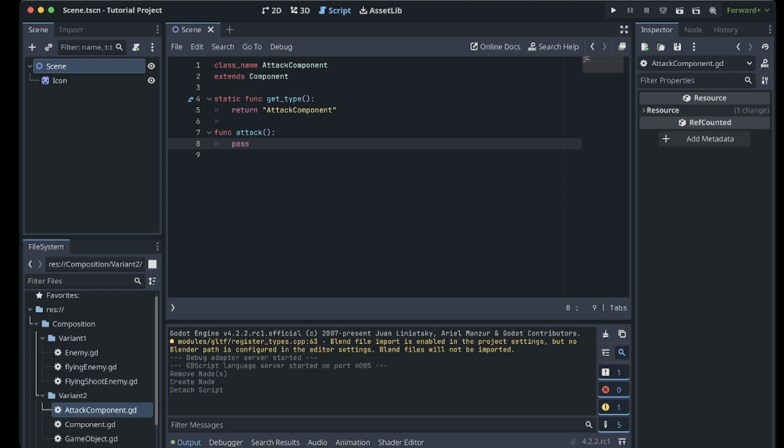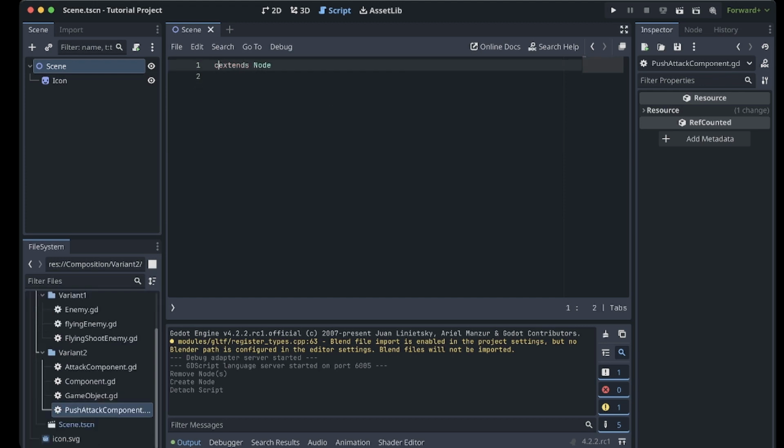Now let's create classes PushAttackComponent and ShootAttackComponent. Both classes are subclasses of AttackComponent.